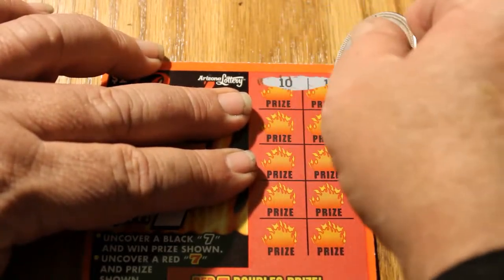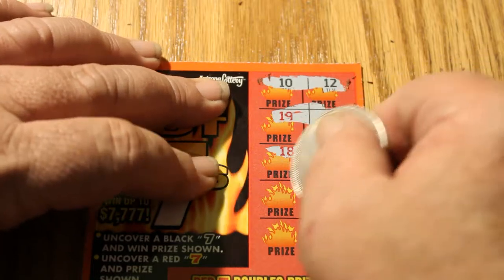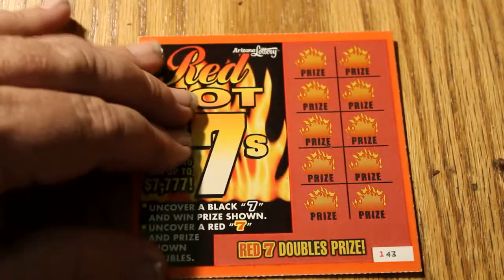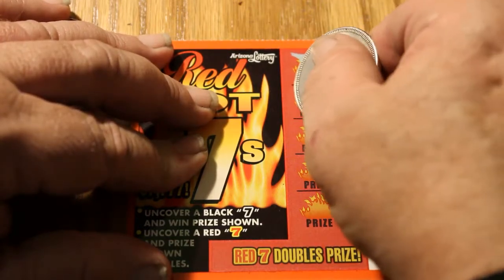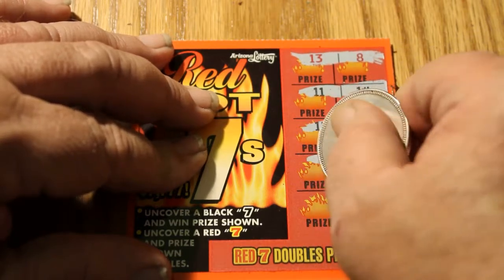It's not the easiest ticket to scratch. I don't usually do the low boys, as a lot of you know, but occasionally it's amusing to do them just to see if you can strike gold on them. The thing about the low boys is, a $20 prize on one of these is a big deal, whereas a $20 prize on a $20 ticket doesn't even hardly make me want to ring the bell. But here, anything above two bucks is good. And the two bucks is good too — I'd rather have that than lose everything.